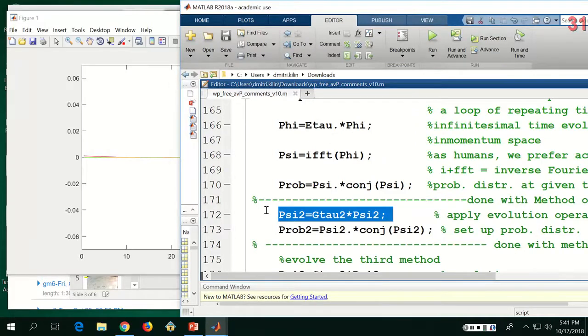So this is referred to as variable psi2. This is also referred to as variable psi2. And it is not a variable, it's a vector for the wave function, which is defined at several positions. And the evolution operator is defined by this G tau 2. And if you scroll further down, you'll see that this loop ends, and the script is mandated to go over this loop again and again. Any objections or protests?